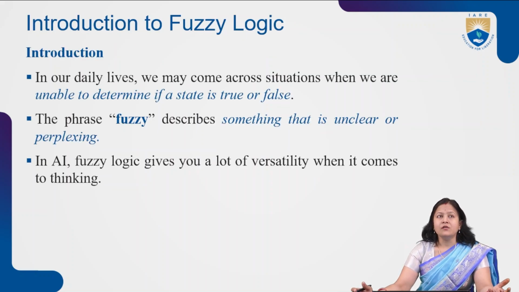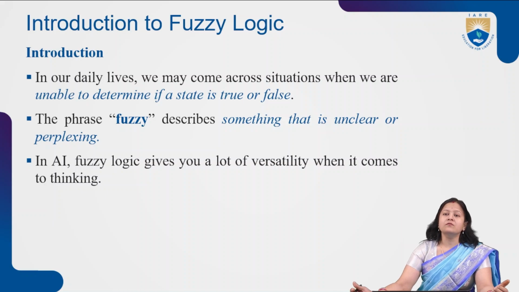So fuzzy means which is not correct, or which is uncertain, or which is vague, or which is imprecise. In our daily life, we may come across a situation when we are unable to determine if the state is true or false. There are many situations in everyday life where we cannot assume a single statement, whatever we are talking about, is perfectly true or perfectly false. Sometimes we may not determine.